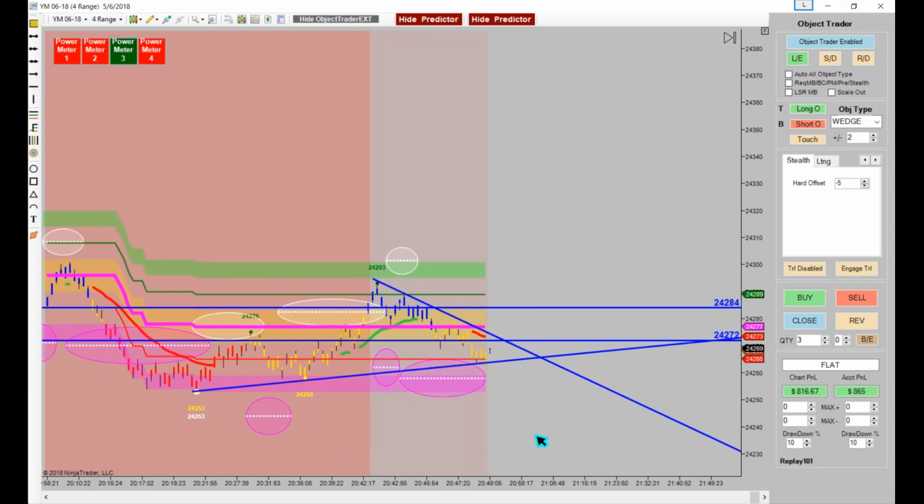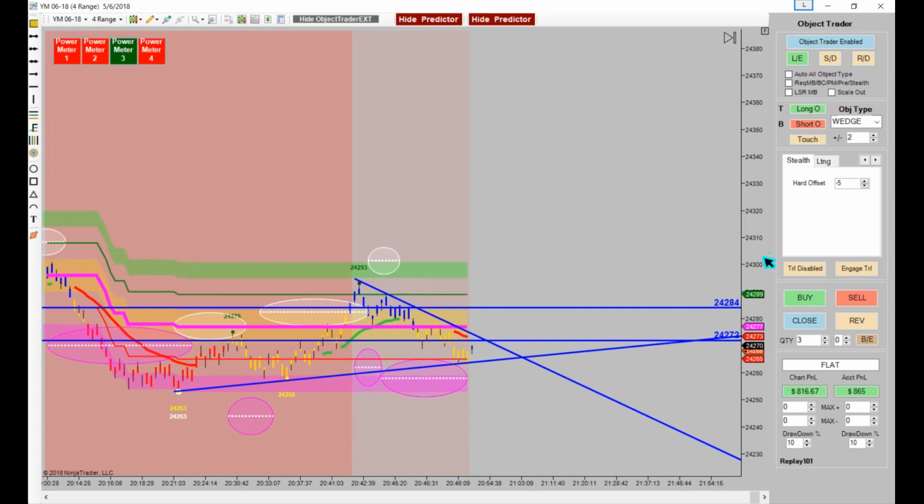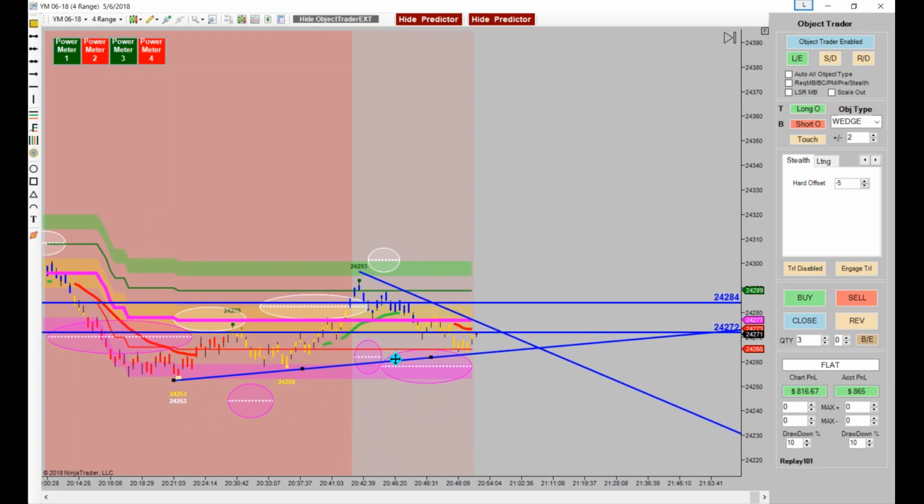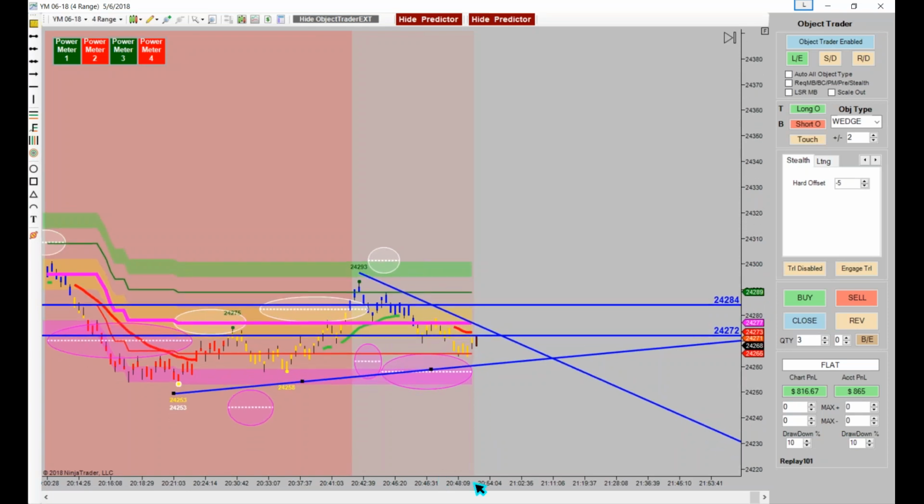for short below, right? Okay, now what I normally do, rather than just drawing on top of the little swings, I'll take my bar and move it a little bit, keep the angle that I drew, and move this one also. That way you don't just get wicked into a trade. Move it about 3 or 4 ticks. You'll be glad you did, believe me, because they'll fake you into those trendline trades.